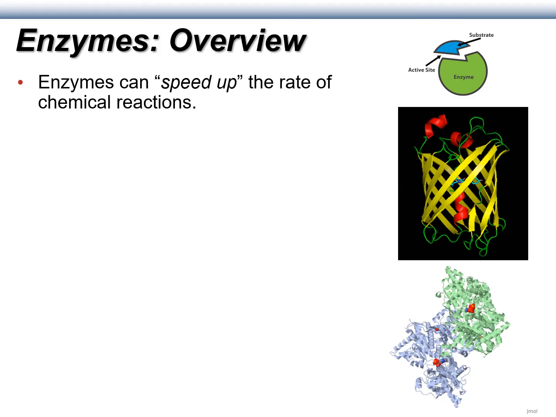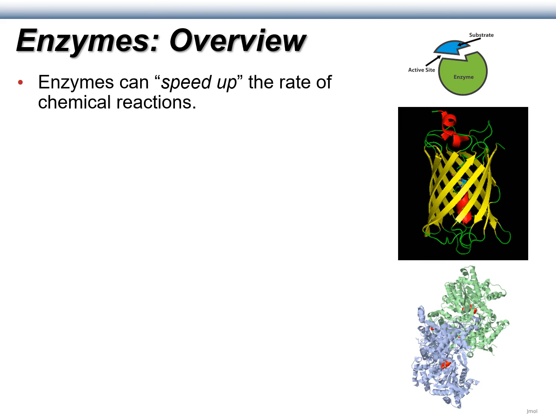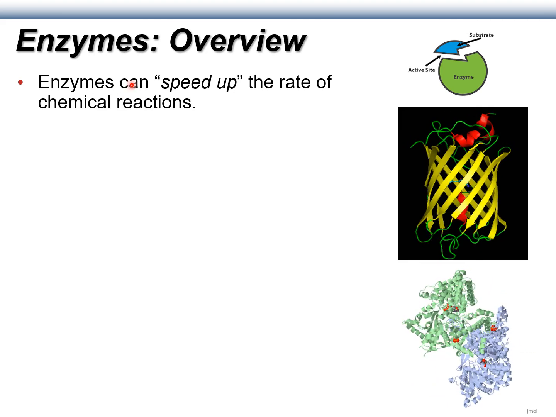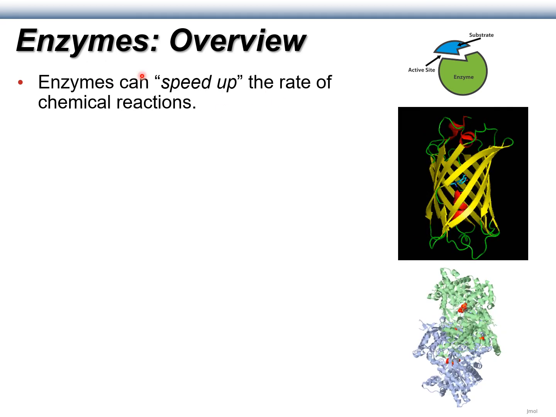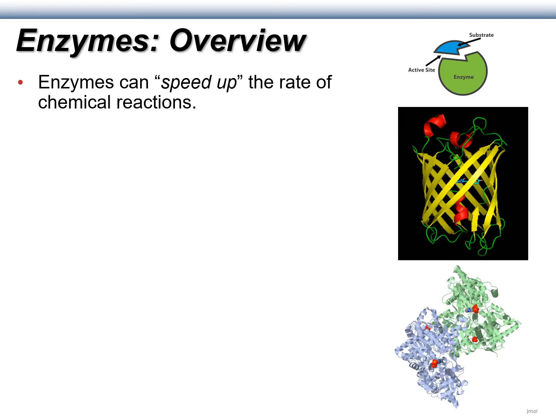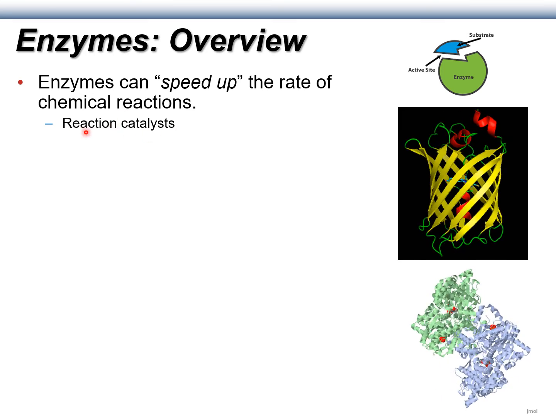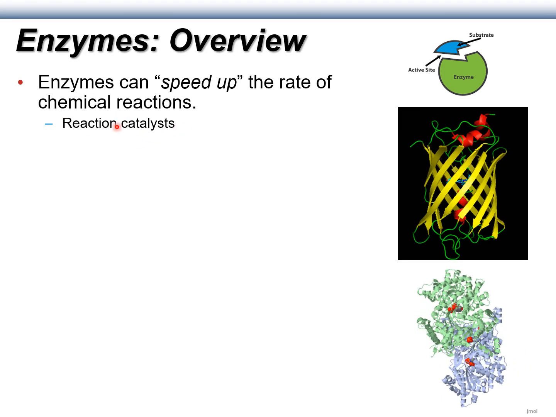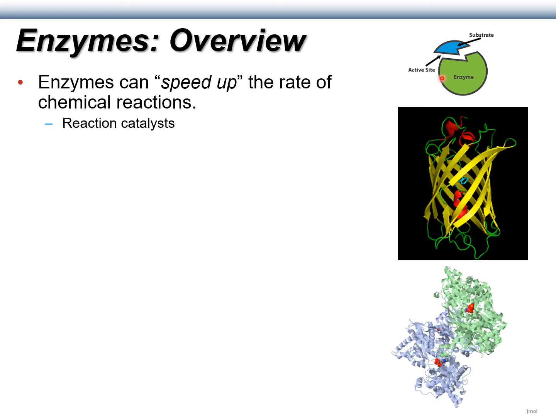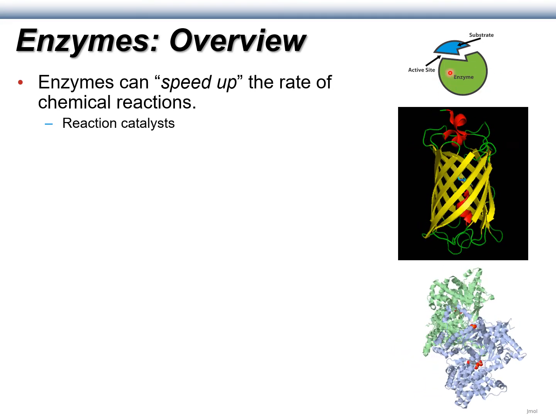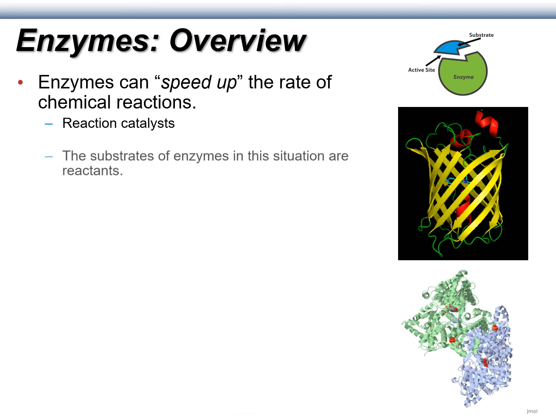And I realize I'm sort of beginning to beat this to death. I have these slides here, so I'm going to kind of speed up a little bit myself. Enzymes, yes, they speed up the rate of chemical reactions by lowering the activation energy of a reaction. So they are a catalyst. And the reason they are considered catalysts is that by the time the reaction is over, they are reverted to their original state. They're generally unchanged.